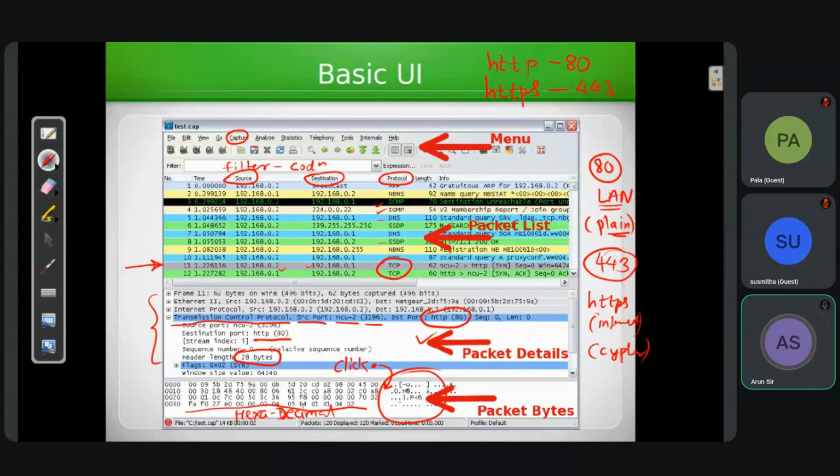Let's say you have written your name at some email.com, that will be visible there. If you have not used encryption or proper SSL, you will get non-encrypted data there. Even your password, if you typed it, can be visible there. So all these things are possible.